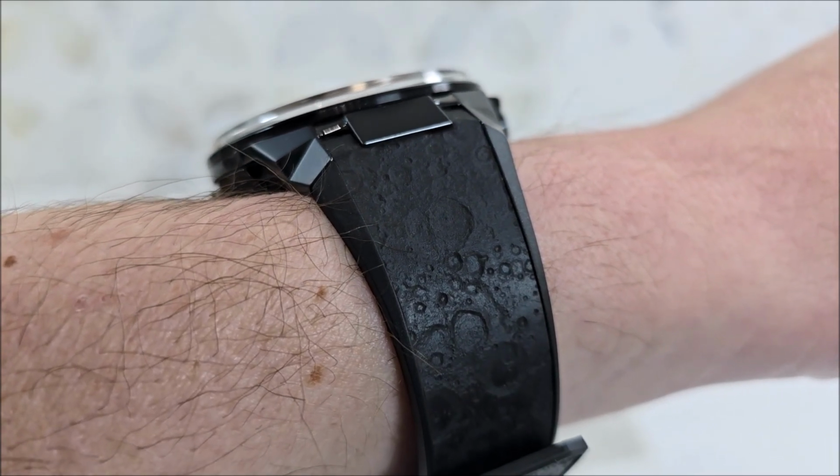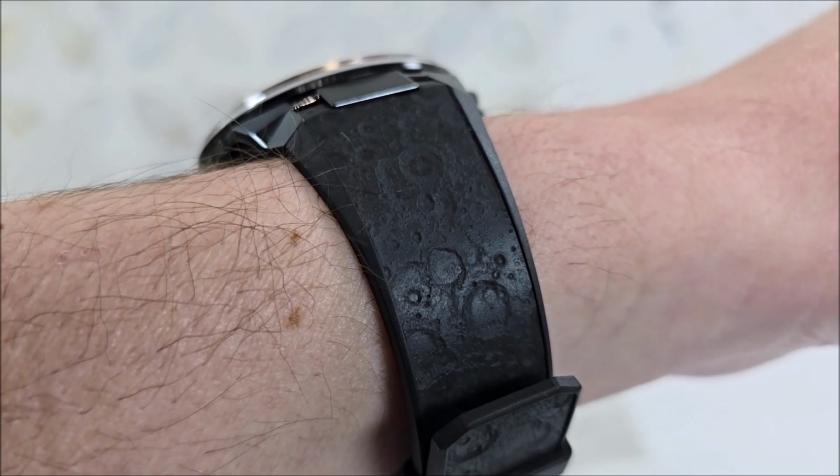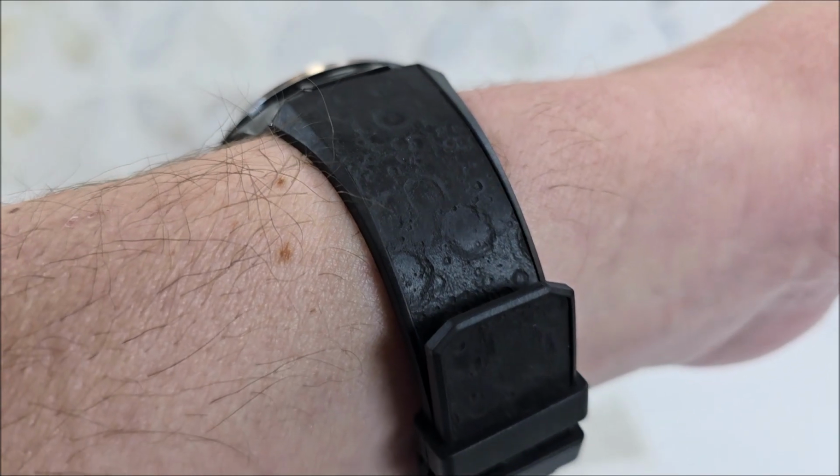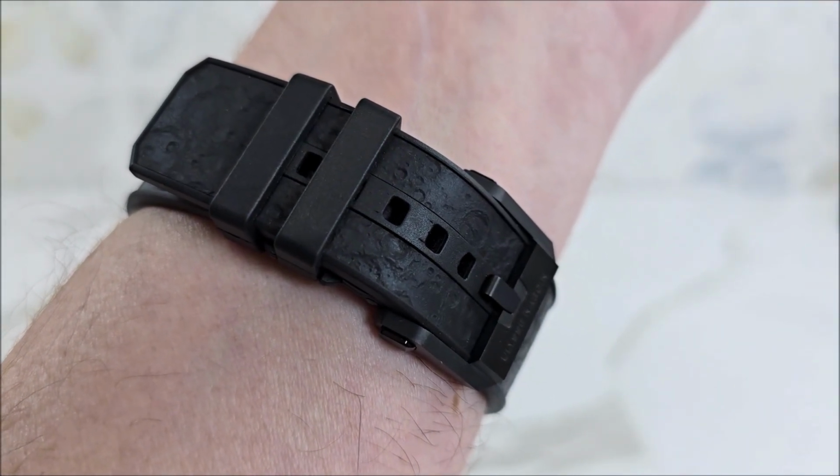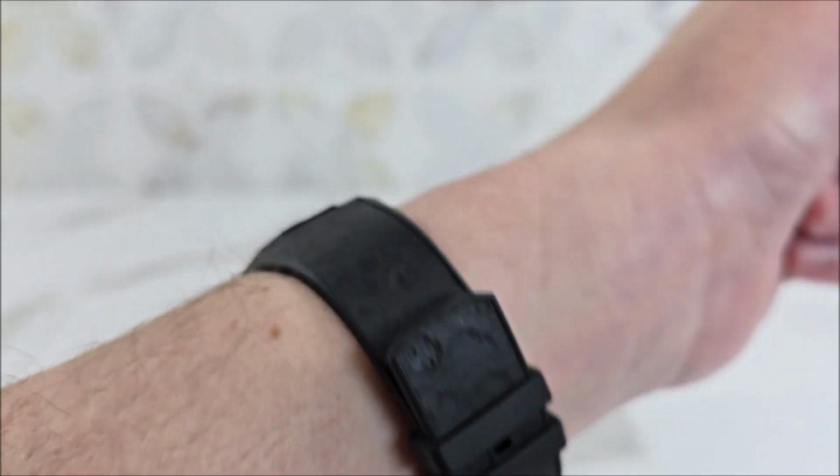It's on this black rubber strap that has a lunar surface pattern on it. It actually tapers down to 20 millimeters where there is a Ulysse Nardin branded titanium deployant clasp.